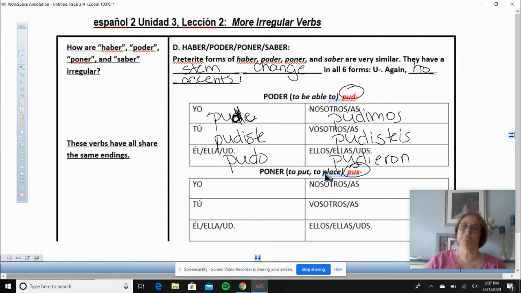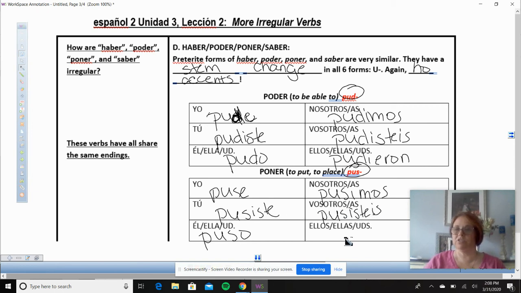And for poner, to put or to place, like poner la mesa, to set the table, it's yo puse, pusiste, puso, pusimos, pusisteis. Remember, the difference between the tú and the usted is only is. You just add an is, right? Remember that? Ellos, ellas pusieron.